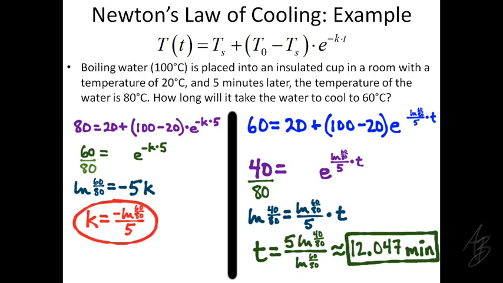It's important to notice here that this 12.047 is not 12 minutes after the 5 minutes, but it's after our initial time. It wouldn't hurt to note this here, but it's when T equals 12.047, which is not 12 minutes after it was 80 degrees. So it's going to take approximately 7 more minutes for it to cool another 20 degrees. We'll see the same type of thing if we wanted to see how long it would take to cool to 40 or all the way to 20, which actually by this equation it would never actually get to 20. It's always going to stay above 20, but it will approach 20 as time goes on forever.